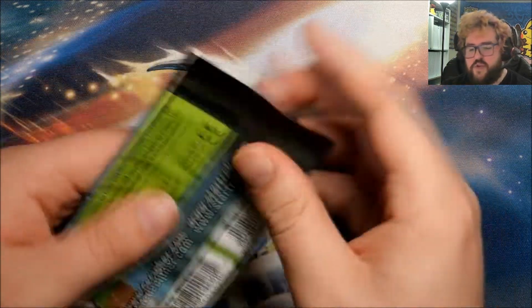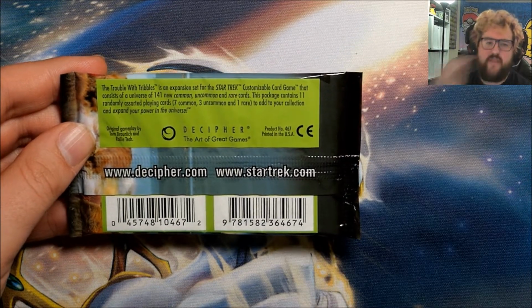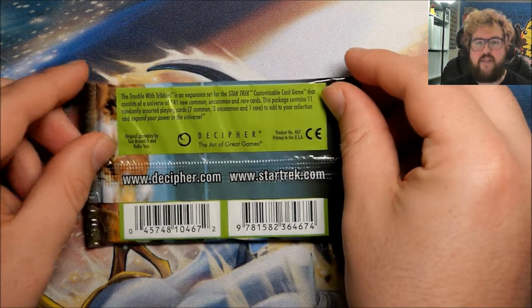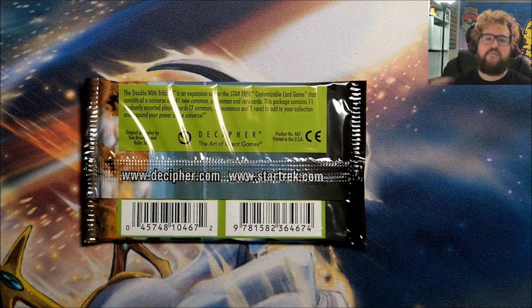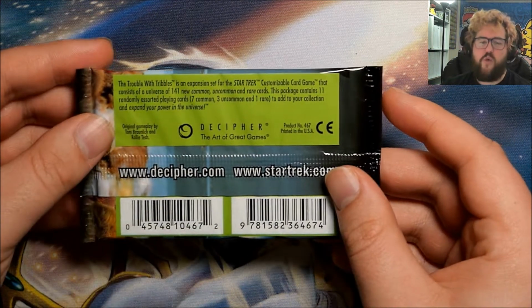Alright, so a couple of things to note on this one. Obviously, it's a 141 card set. Each pack's going to have 7 commons, 3 uncommons, and a rare. Rares are split into 3 different rarities of rare: rare, rare plus, and ultra rare. Rare and Rare Plus both have the same symbol on the card, just an R. You would only know it by actually looking at a checklist as to whether it's Rare or Rare Plus.